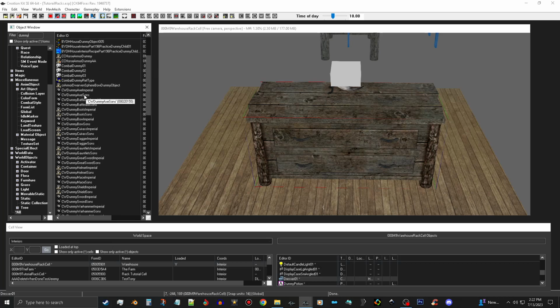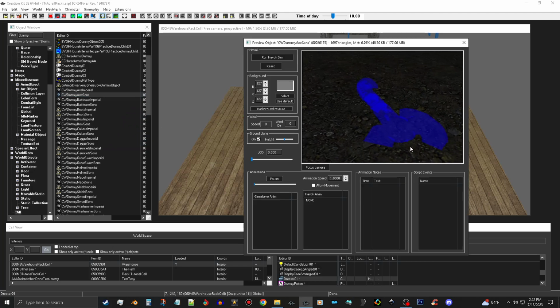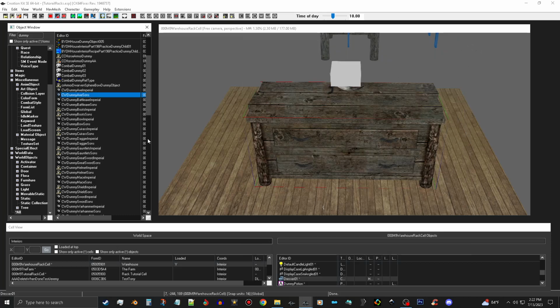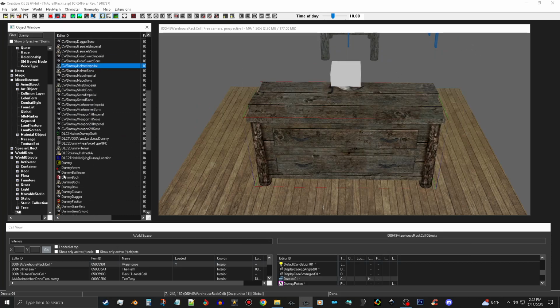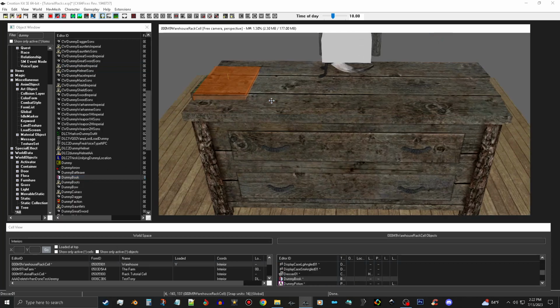Now you can use like the dummy axe suns, and it'll give you whatever kind of axe is on the leveled list for that. But we're going to do a dummy book. So take and drag that in, drop that there.